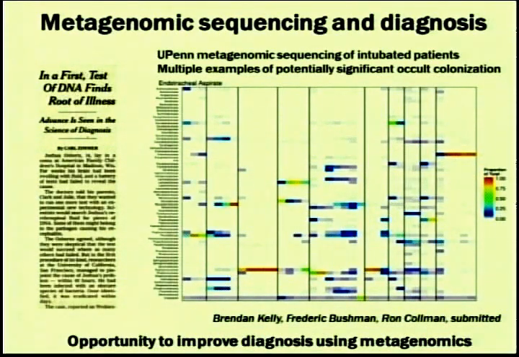In this smallish study, this is 16S tag sequencing, looking for bacteria that are present. Brendan and Ron were able to find a number of infections in these patients that were not detected by normal diagnostic methods, including an outgrowth of ureaplasma in a lady who died. Now, of course, these people were very sick for other reasons, but we were left with the feeling that we were seeing infections that the attending physicians would really want to know about. And so we're very interested in developing this further and making it efficient, with the long-term goal of trying to apply these methods to patient care.